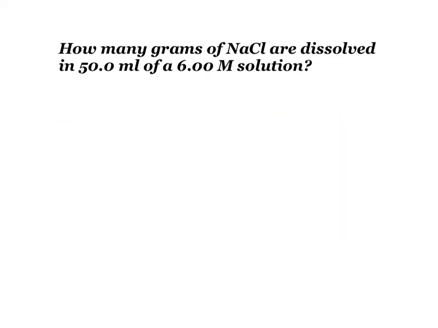Now this is another action line problem, but this one doesn't want to find molarity. This one wants you to find grams of NaCl. It gives you a volume right here, because you know that because of the milliliters, and it gives you molar, 6.00 molar. Now here's what I would do right away. When I'm given this, I know I'm going to have to put it in the action line. I would cross this out and put moles per liter. That means 6.00 moles for every 1 liter. And so that's going to help me out when I do my action line.